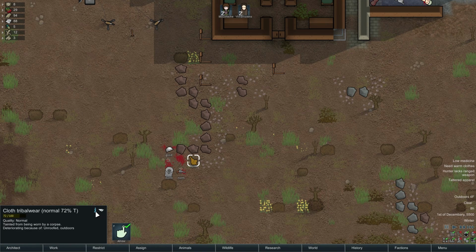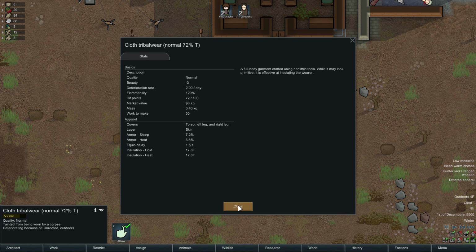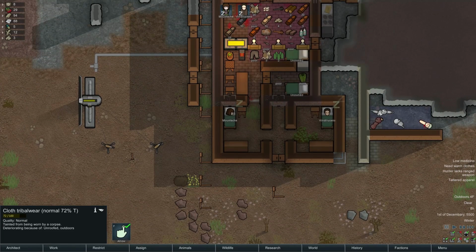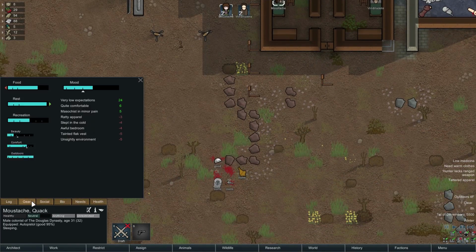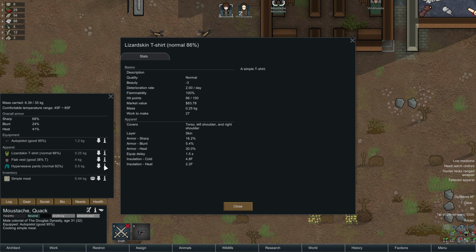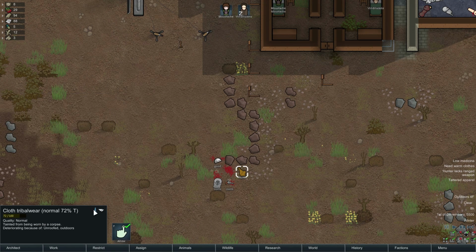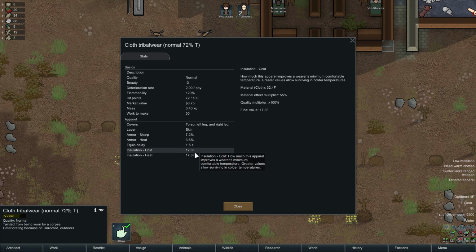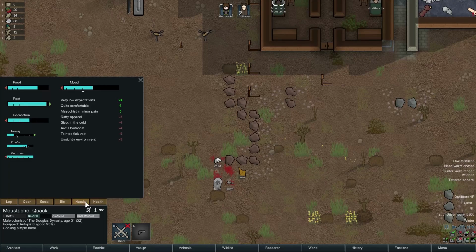You know, there is a cloth trebleware. I can see its cold insulation. 17.8. Currently, he is wearing a t-shirt. I accidentally told him to drop his t-shirt, which gives him 4, and hyperweave pants, which give him 9. And I think they're on the same layer as this thing, yeah. So it provides slightly better insulation, but not really that much better. The hat would definitely be worth it. He's gonna, oh, you know what?